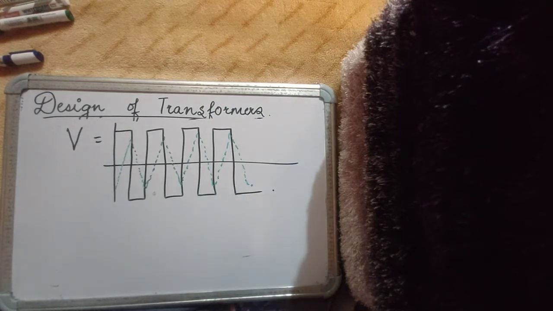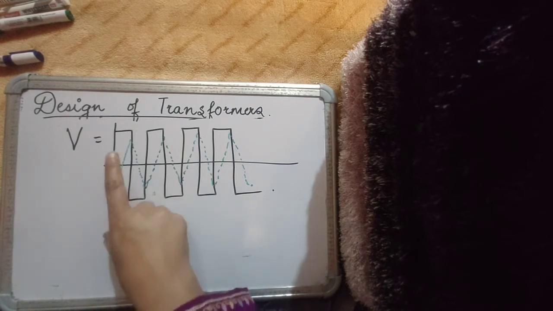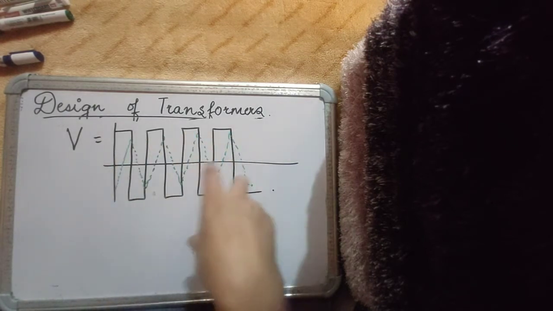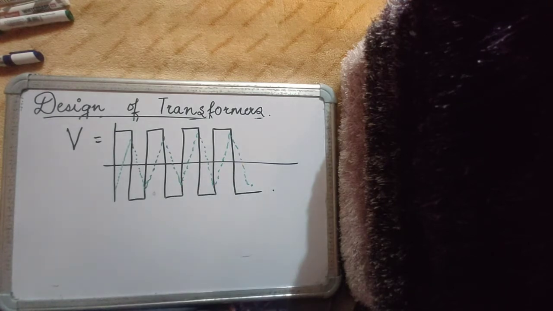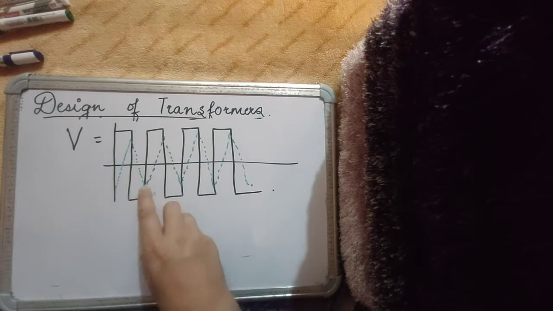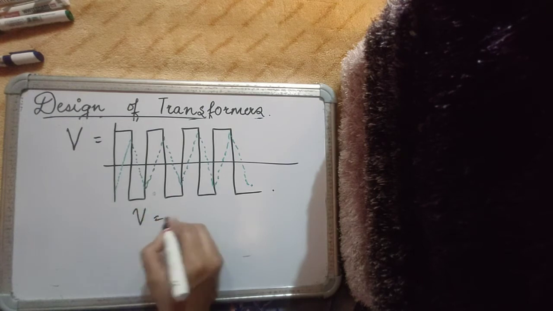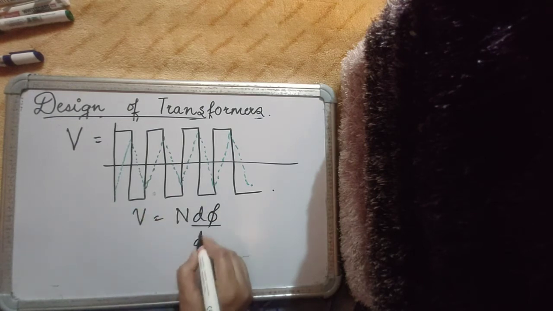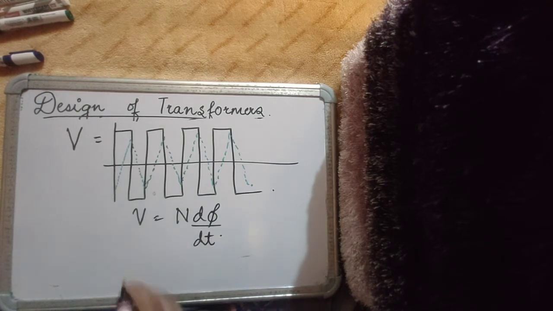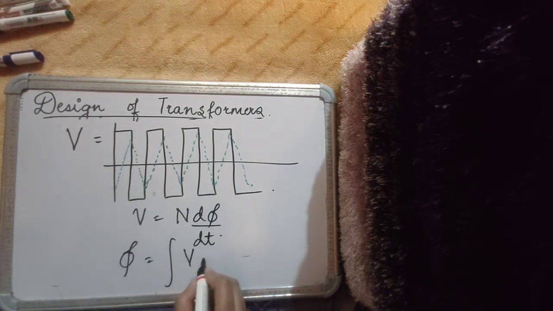So when we're talking about transformers used in power electronic circuits, high frequency circuits, we are no longer dealing with low frequency sine waves, but very often we are dealing with very high frequency PWM signals, where the voltage signals are some types of square waves, especially if you're talking about inverters or DC to DC converters, and the flux as a result of that is a triangular signal. And we know that V is equal to N d phi by dt, or you can simply say that phi is equal to the integral of V by N into dt, right?